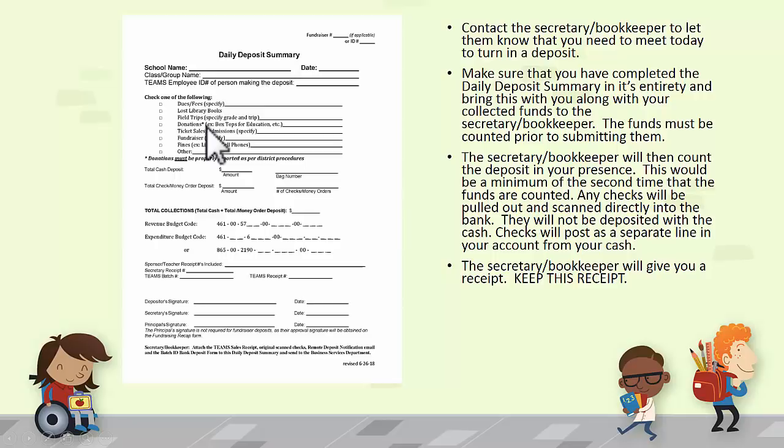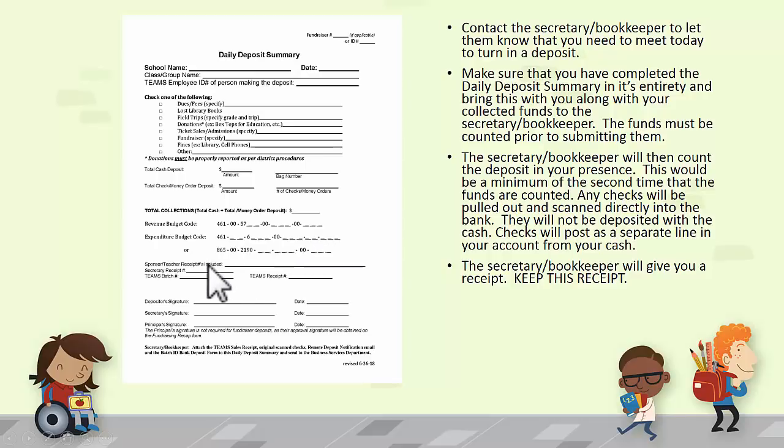Now please, if you have a donation, donations must be properly reported as per district procedures. We have a form with the communications office that needs to be completed. If you've got ticket sales, if you're conducting a fundraiser, any kind of fine that you've collected from a student, here's where you put your total cash, the total checks or money orders, and your account code.